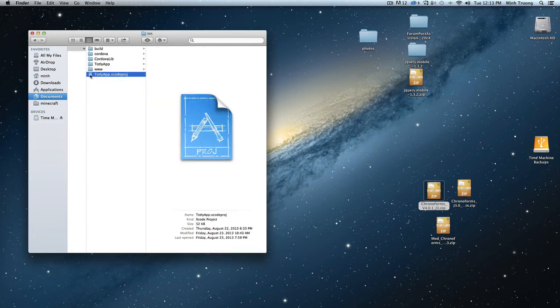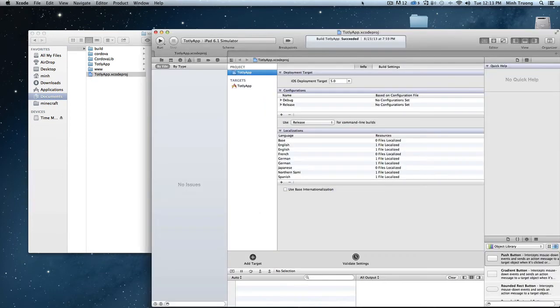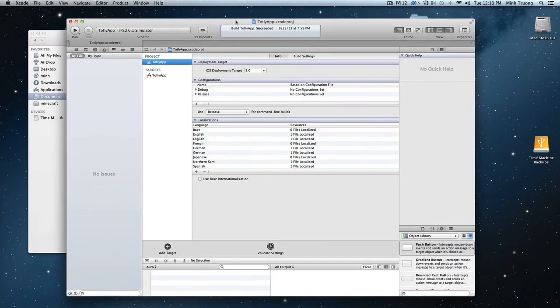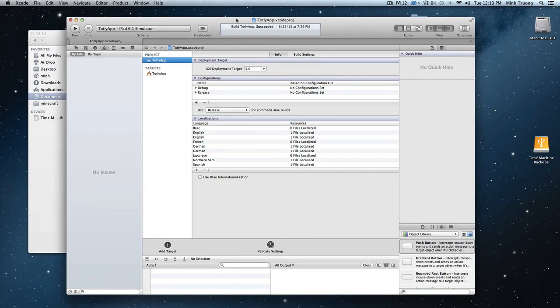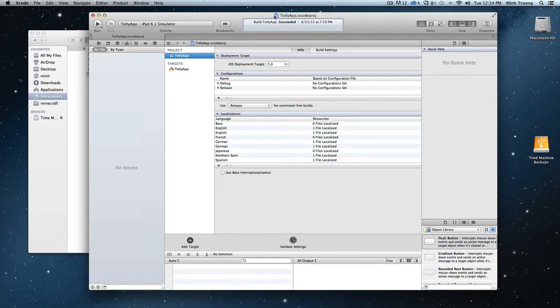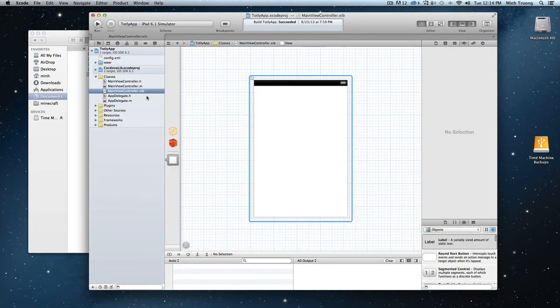Let me open this guy up. If you use Apple, Xcode is definitely required. Basically what Phonegap is, it's just a basic empty sort of browser or web view.